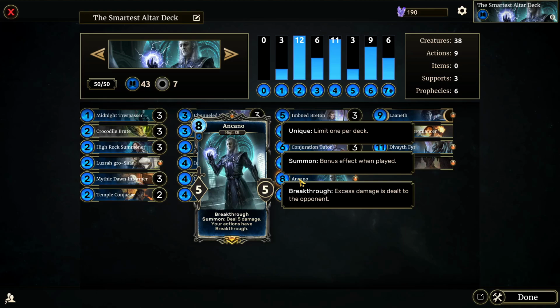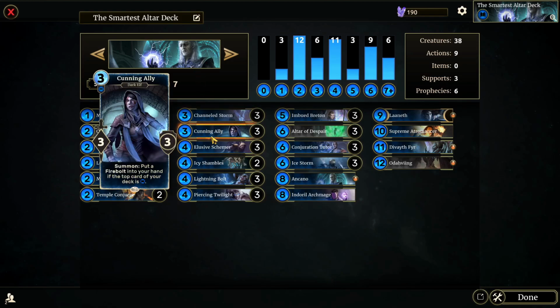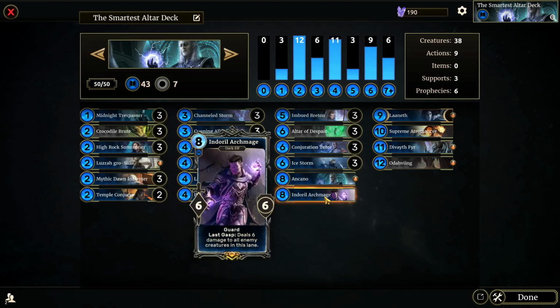Ancarno, breakthrough. Summon: deal 5 damage. Your actions have breakthrough. Ancarno is just a really solid card, a really good 8-drop to have in our Altar. Combos with Lightning Bolt, combos with Channeled Storm, and potentially combos with the Firebolt that Cunning Ally generates, but you know, I wouldn't expect a whole lot of breakthrough value out of that.